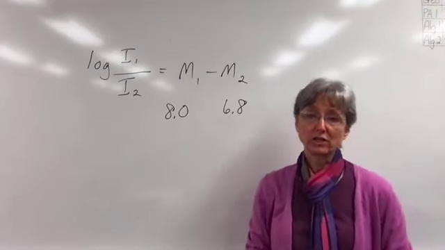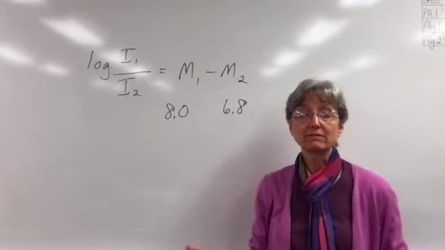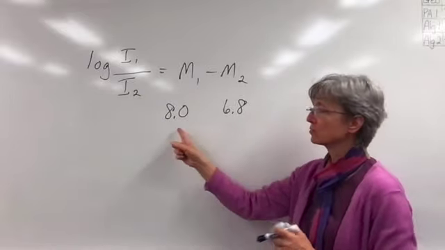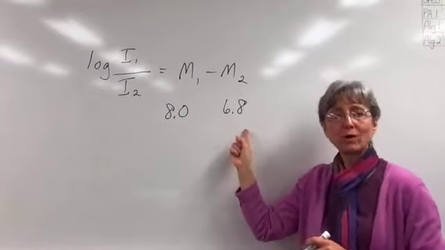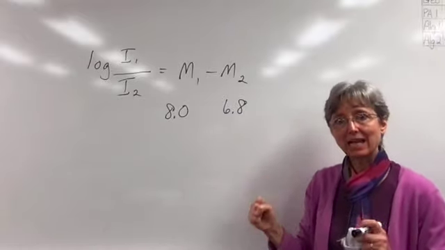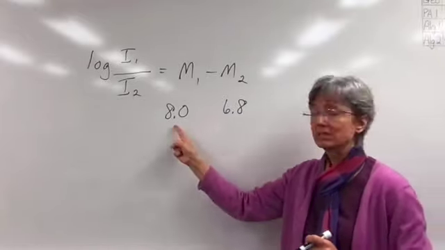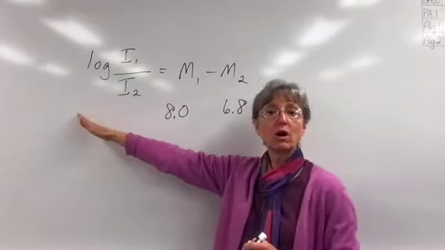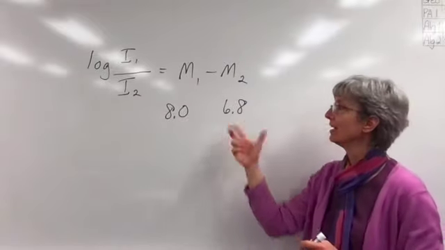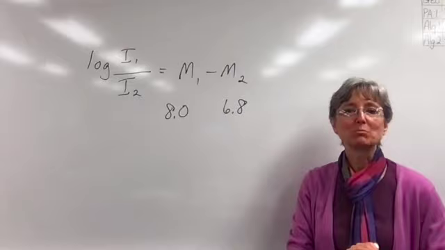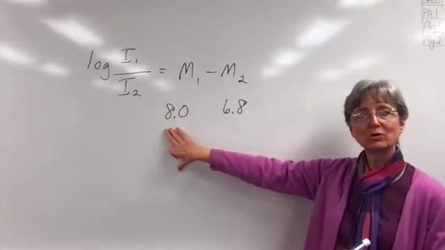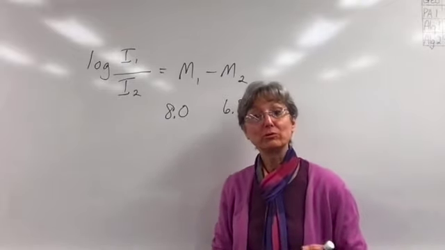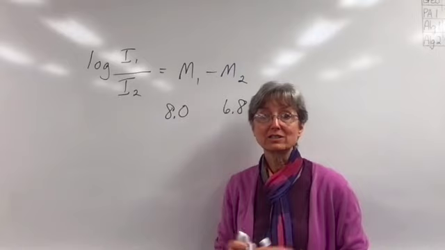Here's your lesson check question for this section, because we are definitely dividing this in half. Your lesson check is there are 2 earthquakes. One was 8.0, one was 6.8. I want you to tell me how many times more powerful was the 8.0 earthquake than the 6.8. So use this formula, walk through the process that I just did, and see if you can tell me how many times more powerful was the 8.0 earthquake than the 6.8. That's your lesson check. And then next time we will finish this section, just this one section on logarithms.